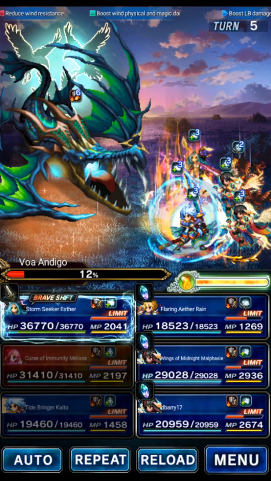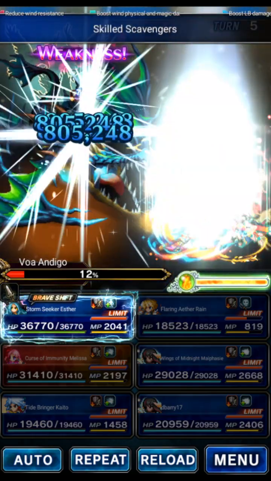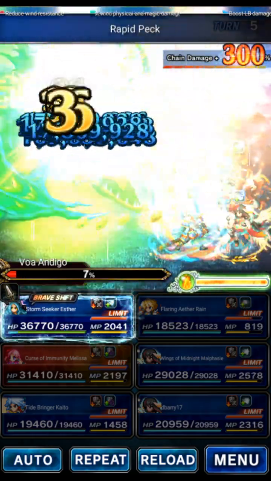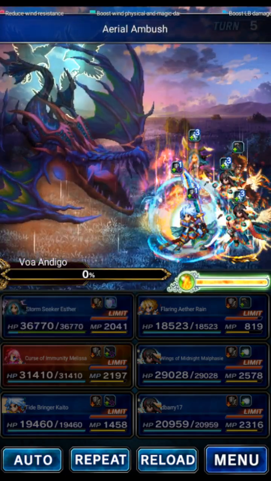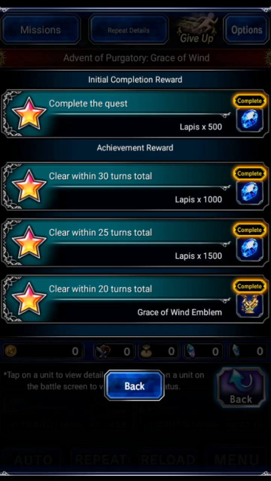Esther can just hang out, I guess. Let's go ahead and do this. This might kill the boss, probably not. Yeah, seriously doubt it. Oh, maybe. Oh my god, it did. We didn't even need to use the LB. So we would have done the LB next turn, but whatever. Didn't need it. So that was an all mission clear.